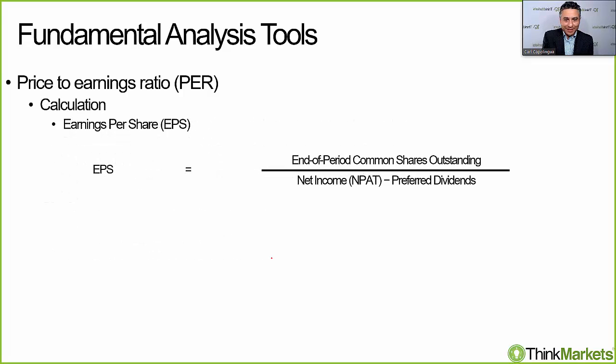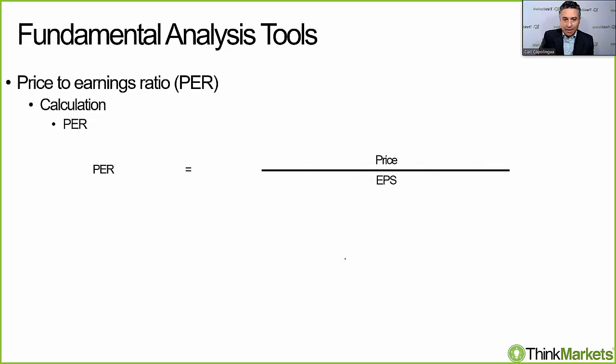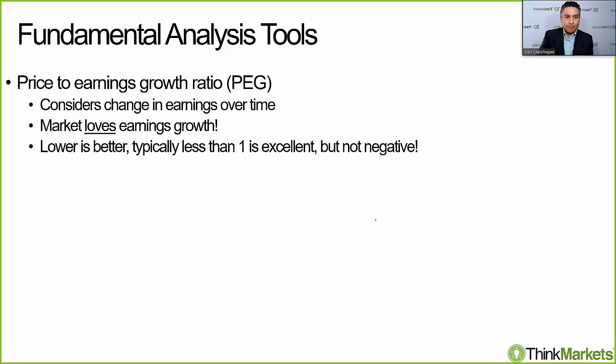Okay, let's have a look at the formula there. How do we work out the PE ratio? Well, we need to find out the earnings per share first, because it's actually the price divided by the earnings per share. And this is how we do it. We take the net profit after tax minus preferred dividends, divided by the number of shares outstanding. Pretty hard to find stocks that have preferred dividends going around. So generally, it's the net profit after tax divided by the number of shares. And we get the PE ratio, which is price divided by EPS. Now, as I said, I'm going to give you a bunch of case studies on how you actually do this a little bit later on. Let's get moving on these other practical tools that you can use.